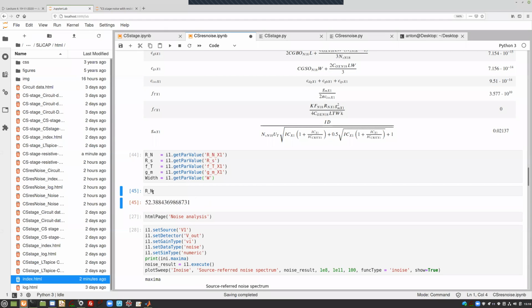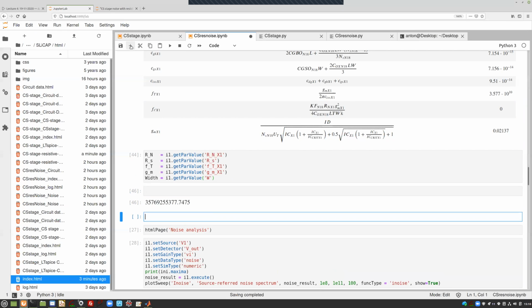And if you do FT, then it gives me the value of FT. It's not very convenient the way of reading this. Then you have to format it as a float, as if you would do with Python in a normal way.